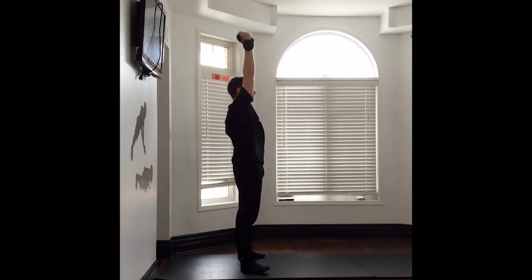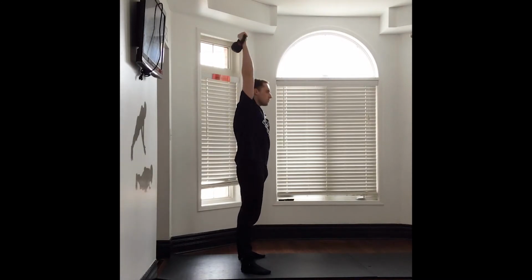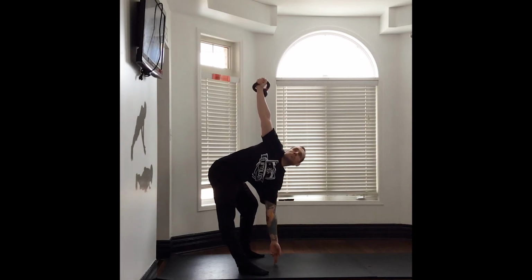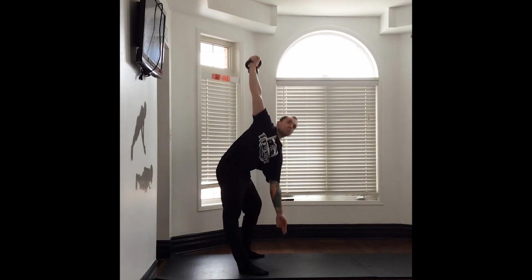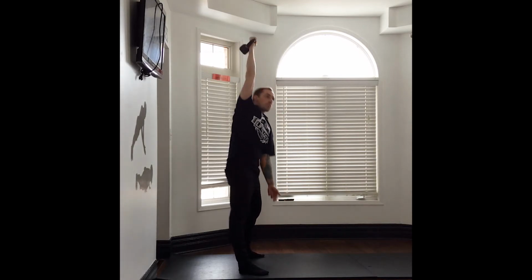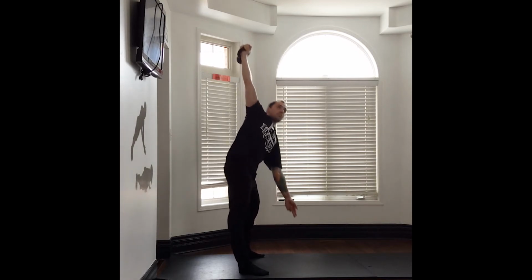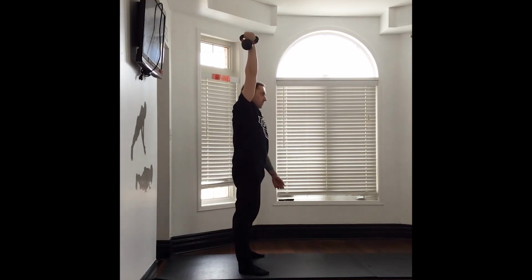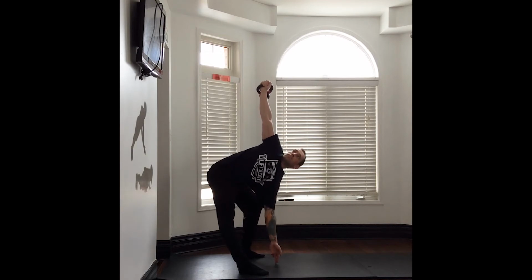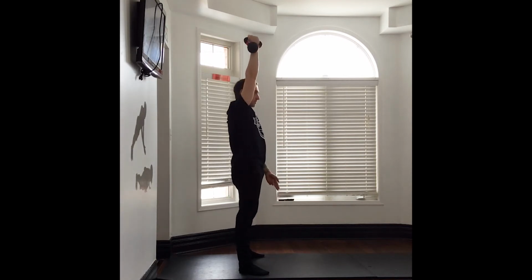So just to recap, what I really want you to think about on this one is where your hand orientation is. So just think about pinkies at the top are facing forward, and then when we're going into it, our pinky is going to face the back of the room. Locked out arm, and projecting the arm with the kettlebell to kind of bring ourselves up. It's like a crane or a string pulling you up into the air. Don't forget to breathe as well, where we're inhaling on the way down and exhaling on the way up.